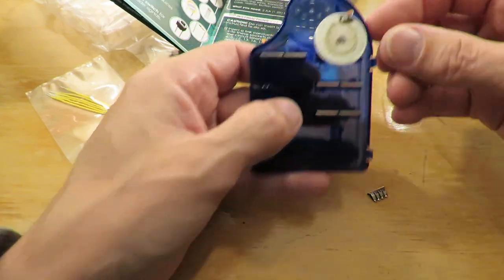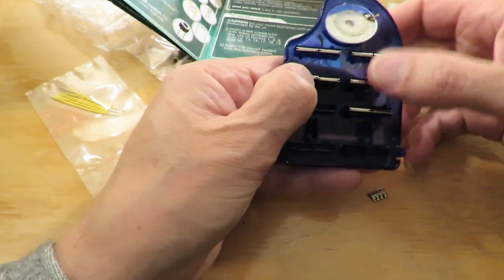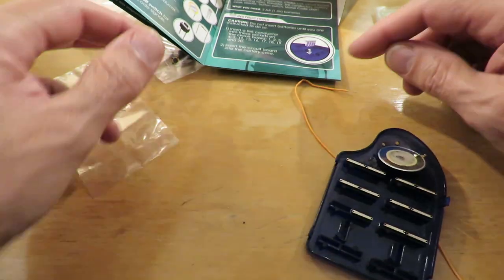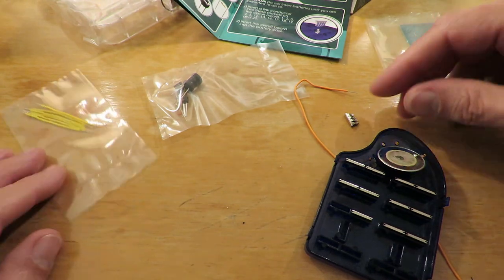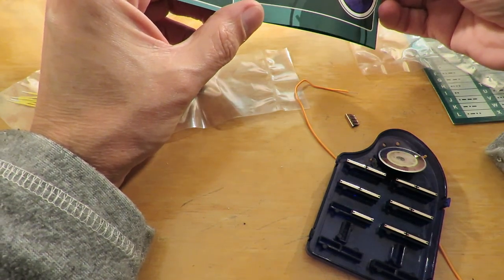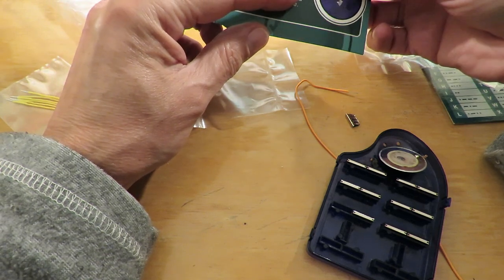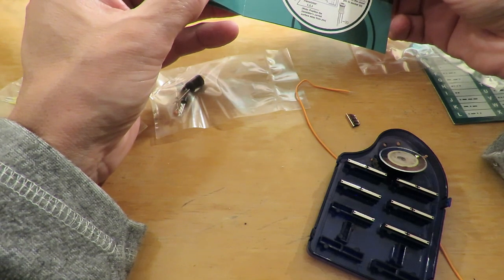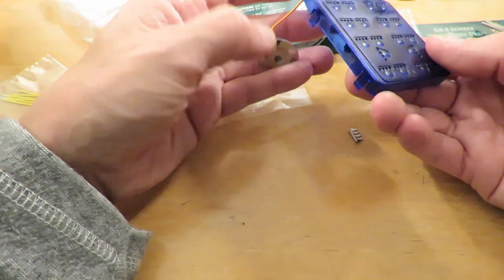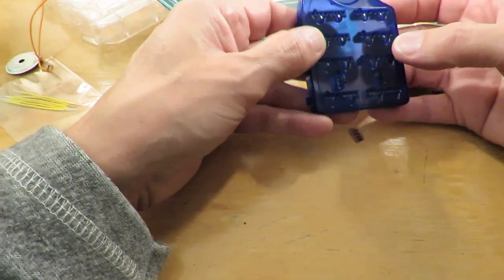I wonder how old this is. That looks pretty corroded up there. I'm narrowly pushing them all in there, but I've run out. Insert the links onto the circuit board 1, 2, 3, 4, 5, 12, 13, 16, 17, 18, 19. I see. They're numbered on this side. Let's just take that out of the way for now, because that's just causing trouble. Right, so we'll have to do that again.